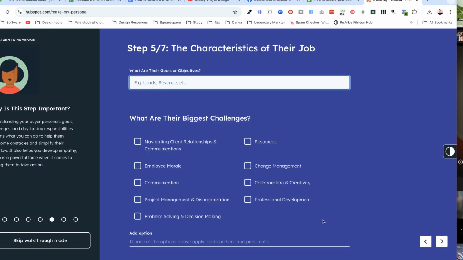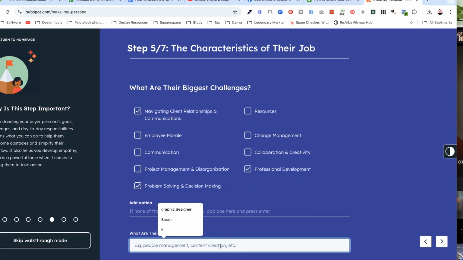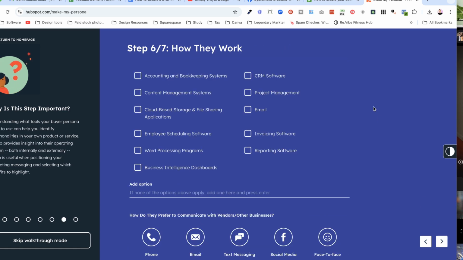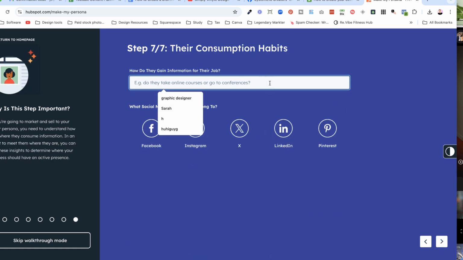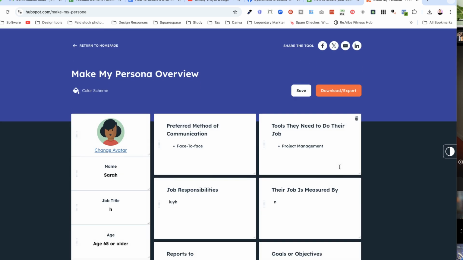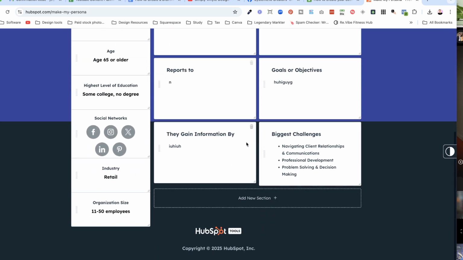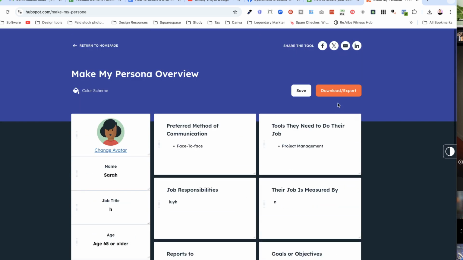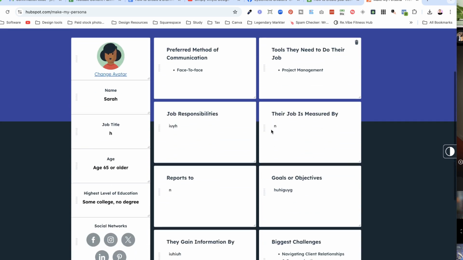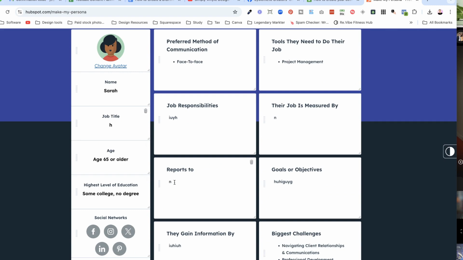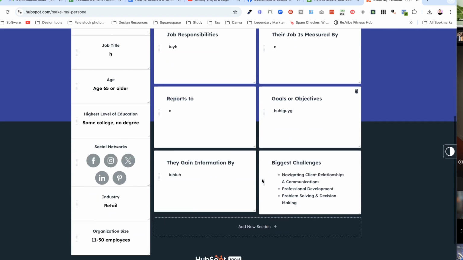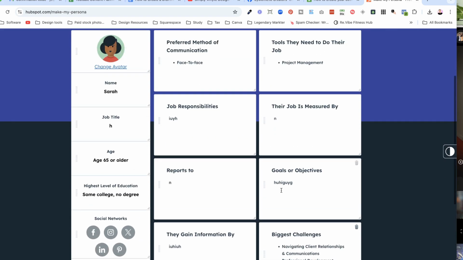I'm just going to go through this just so you can actually see what their goals and objectives are. When you've done your research, you'll be able to put everything in here and select some different options. I think this is really cool because at the very, very end, when we finish everything, it is going to give you something really awesome. So you can see that it's got all of this here, and you can add a new section, you can download it and export it, you can save it. But this is a really good thing to help you refine your client avatar and really focus down on all of the biggest challenges, problems, goals, everything like that.